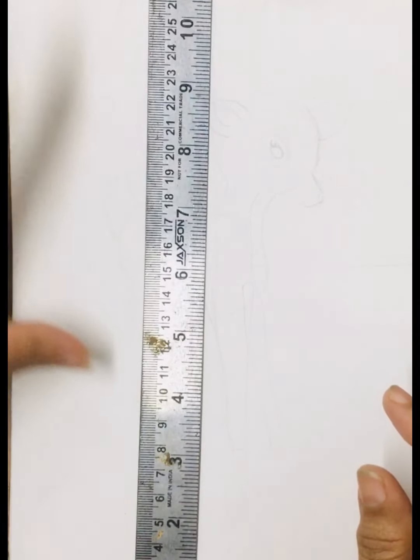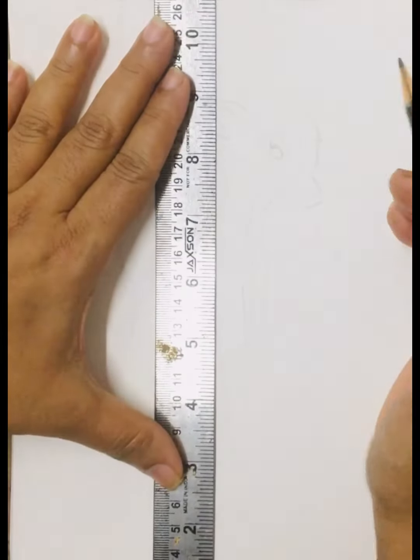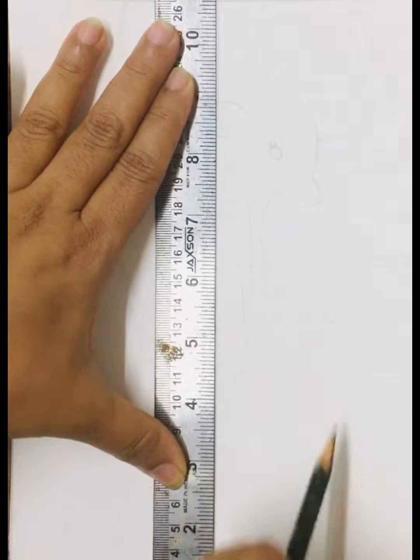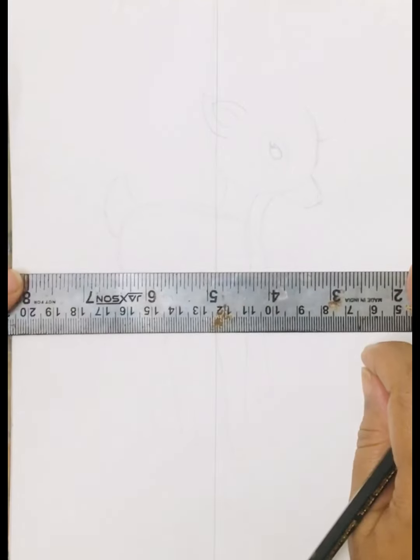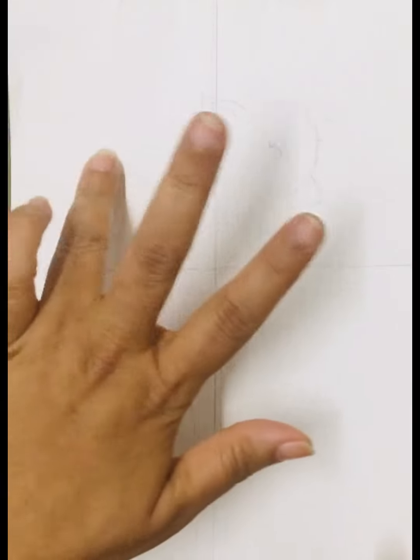Okay, what we are supposed to do is, first we will divide the page into half. This is our reference line, okay? We are dividing the page into half like that, and a half again. Half again. Okay, so we have four parts.